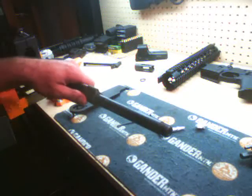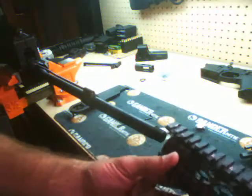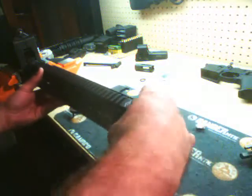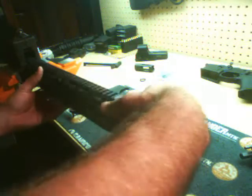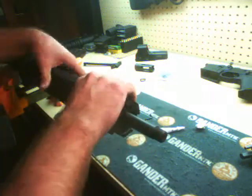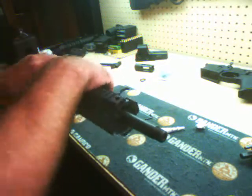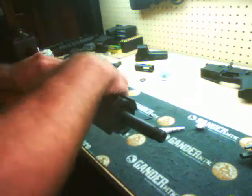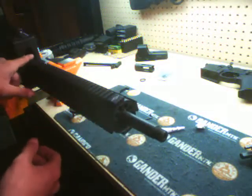After you've installed your gas block, now we can grab our forend. We'll slide that over the barrel as well and begin screwing it onto the barrel nut. Now this is a rifle length handguard on a 16-inch barrel, so I should have about 4 inches maybe of barrel sticking out with the suppressor, and a little more. We'll tighten this all the way up to the receiver until we get this top rail lined up with the top rail of the upper.